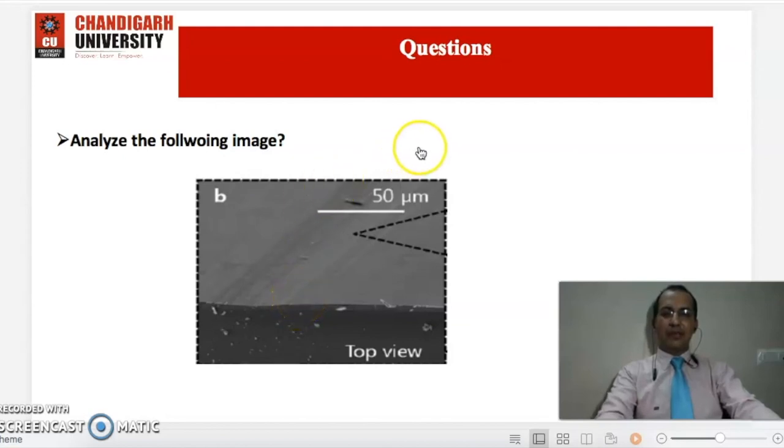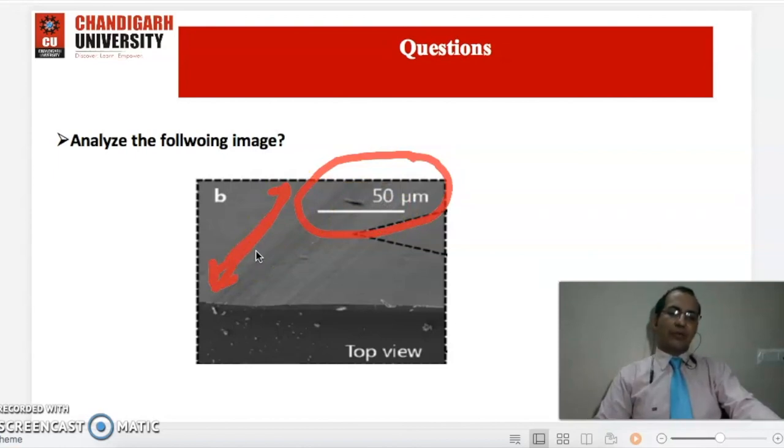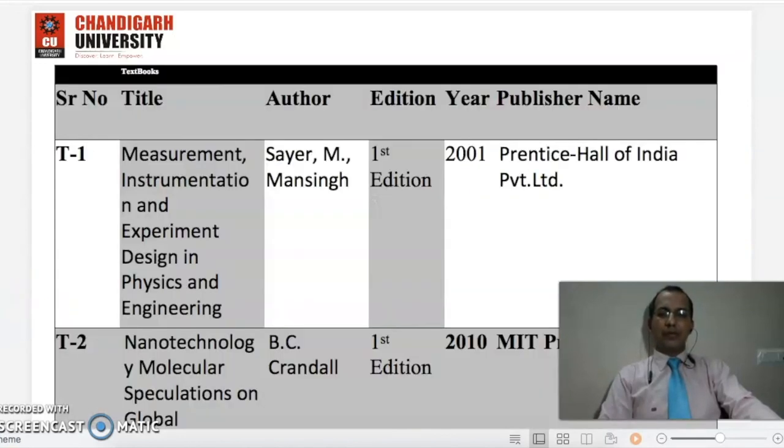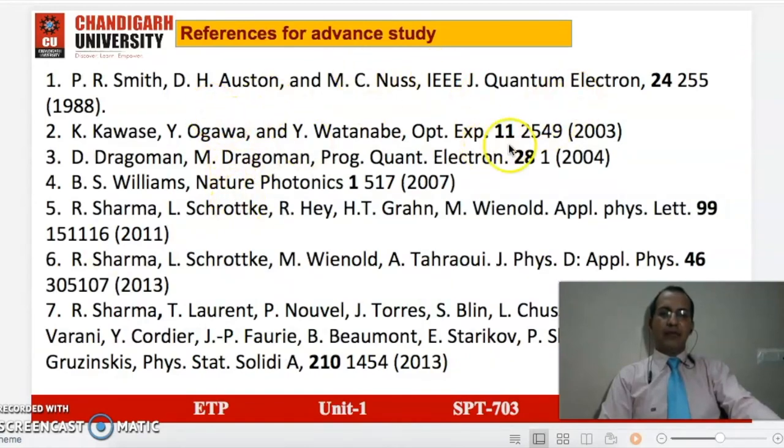What I would suggest is that the first step is to look into the problem. First, look at the scale. Once you are familiar with the scale, 50 micrometers, you can know the different components and what the resolution would be. If you want to measure the distance from here to here, you can do that with the help of this scale. There are also different software packages which can be used to analyze images. But right now, at master level, we are not concerned with that. We are just giving you a small glimpse of how it works. These are the references, and then you have the advanced study references, so you can have all the details.